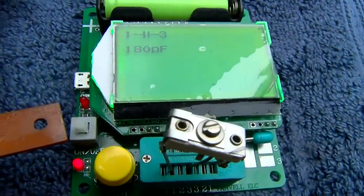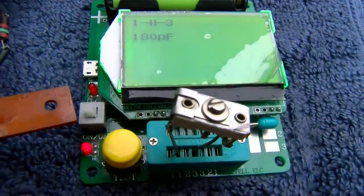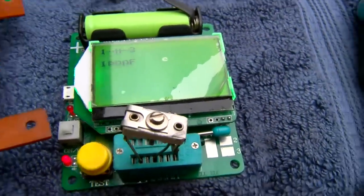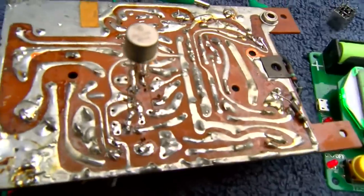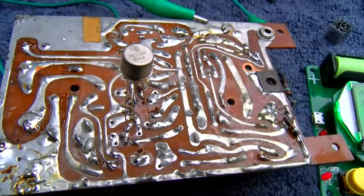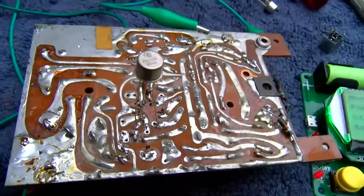Wow, imagine that. It's right on 180 picofarads. So I'm going to put a 180 in there. It doesn't seem like it's fixing it. I tried another transistor. That doesn't fix it. It's a hell of a lot better, but it's not right.